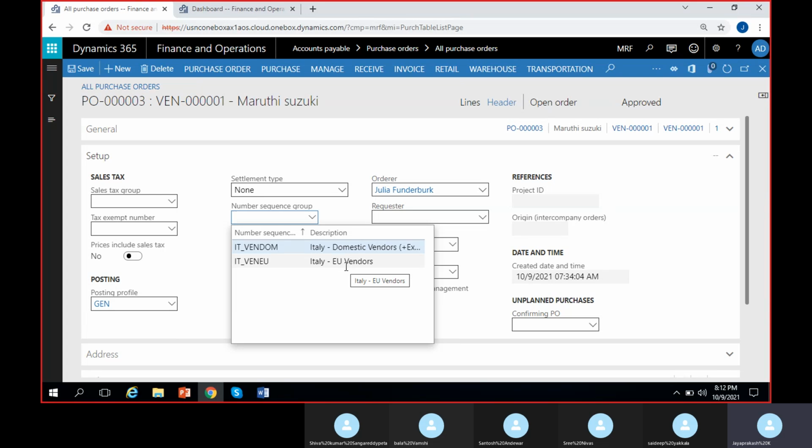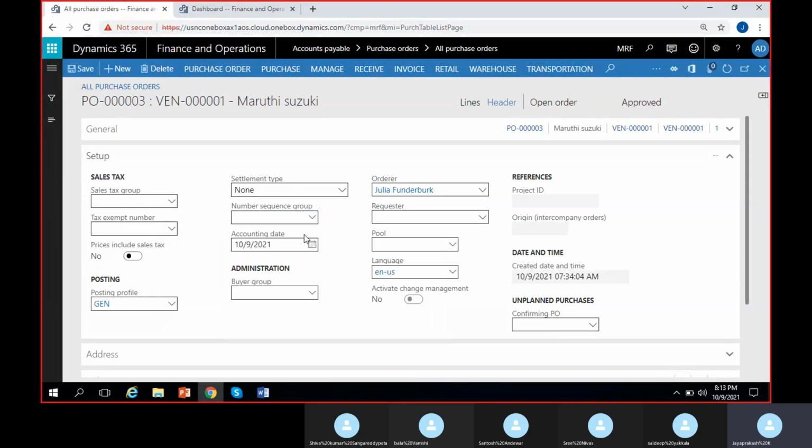I think I have told you this, how this number sequence groups work. You can create separate number sequence groups for each vendor or a set of vendors or a group of vendors, and you can assign them here in this place. Only people in Italy or a few of the countries associated to Italy will use this number sequence groups to maintain unique numbers for each vendor, but it's a little confusing if you maintain different voucher numbers for different vendors for each transaction. It is tough to track. Again, at the end point, you will lose the pattern.